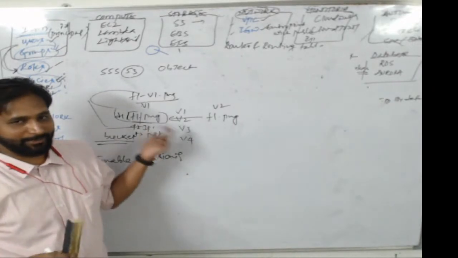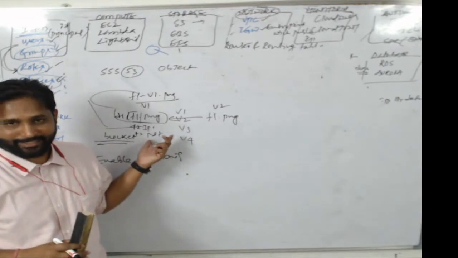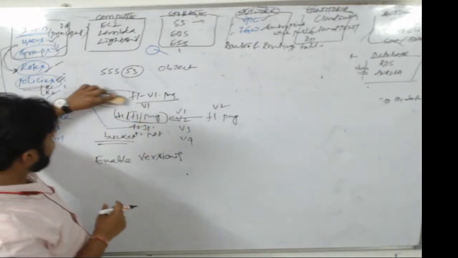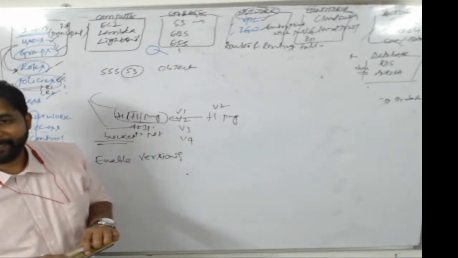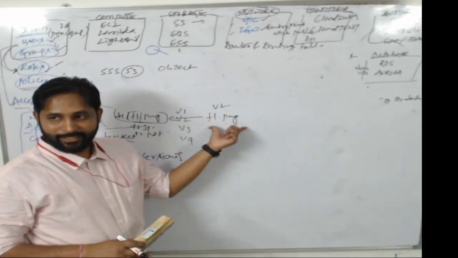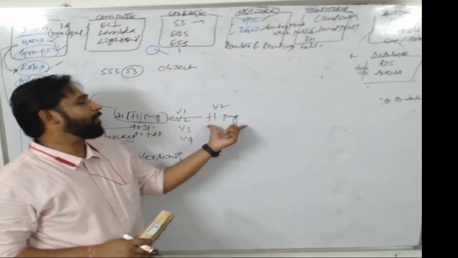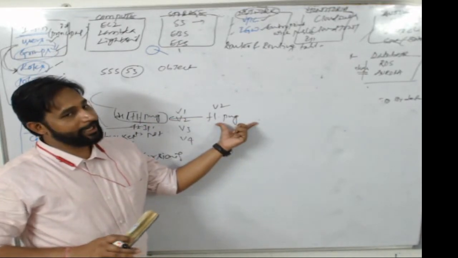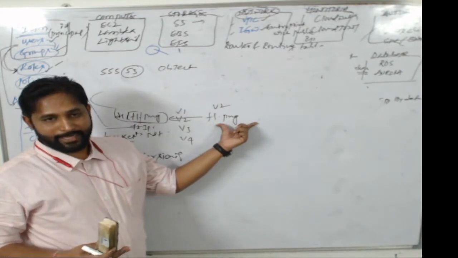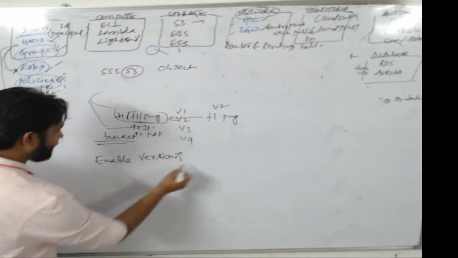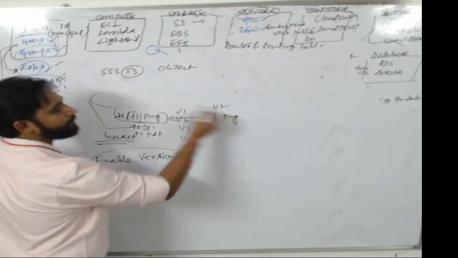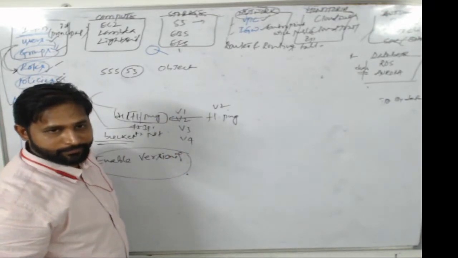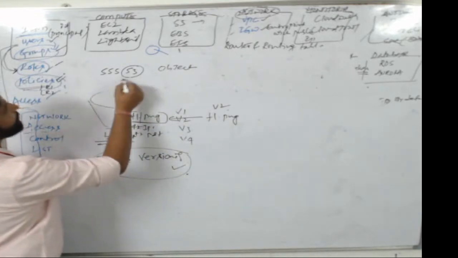AWS is simply storing the image. It is not tracking anything. It does not know that these two files are same. You should upload it with the same name. If the properties are different, like the size and other metadata, it will automatically realize, okay, these two are different, which means should I keep track of them or should I not keep track of them? Then it will decide. Now, if you enable versioning, it will keep track of both of them. Means it will have copies of both. So version enabling is a feature available for S3.